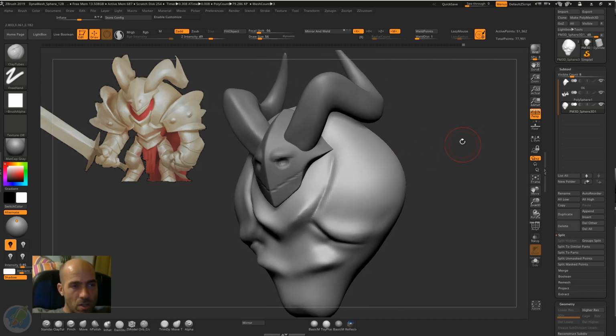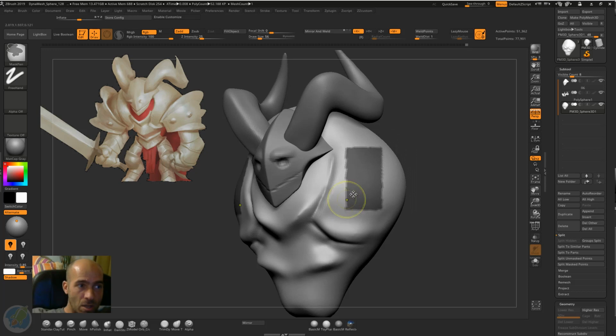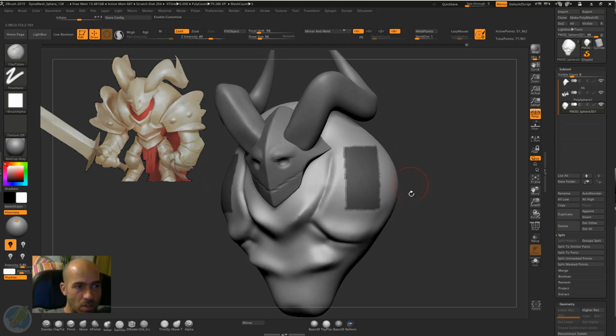The other thing we can do is start the mask outside the object itself, and we're making this kind of selection. This selection can be moved while we are making it. So I'm now holding Control, holding my tablet, and I start holding spacebar. So Control spacebar and dragging, and you can drag your selection and just place it here, for example.